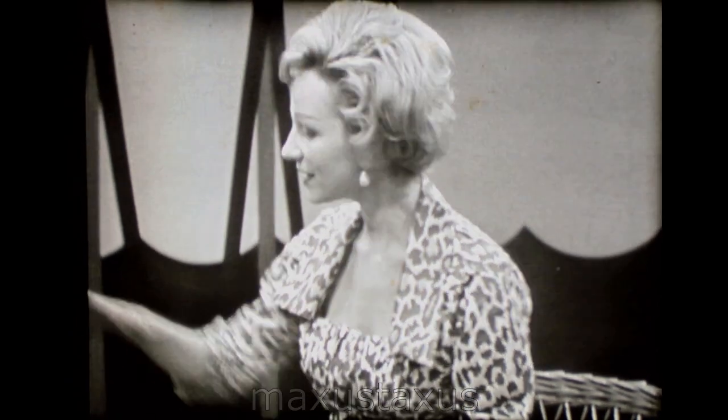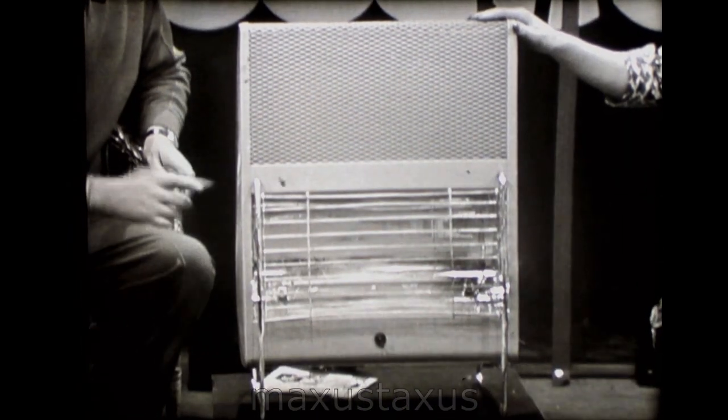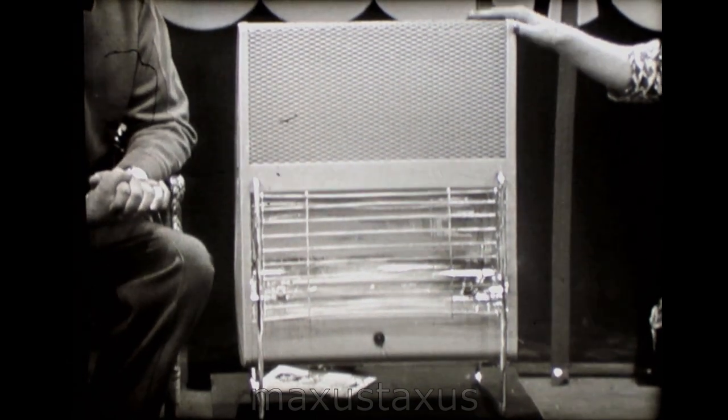Well, that's marvelous. But is it expensive to run? Oh, no. It comes in 2 sizes, 2 kilowatt and 3 kilowatt, so you can choose the one which suits best the size of your room so that there's no wastage. And you can have a thermostat fitted to your convector control. And as I said before, you can regulate the heat with the switch that goes on and off for the radiant bar. Oh, what's the price of this one?